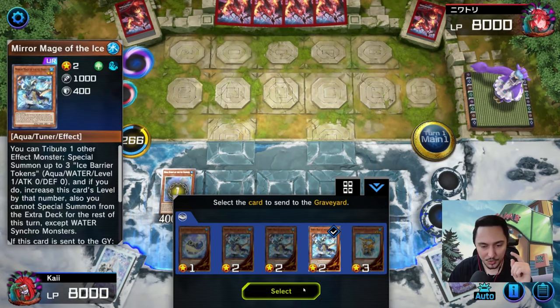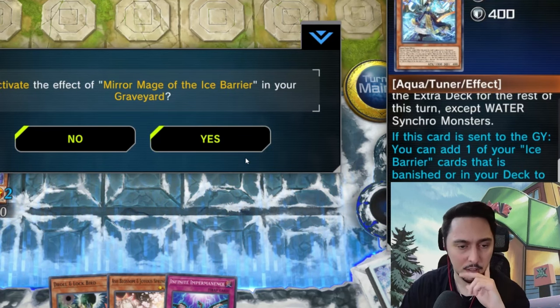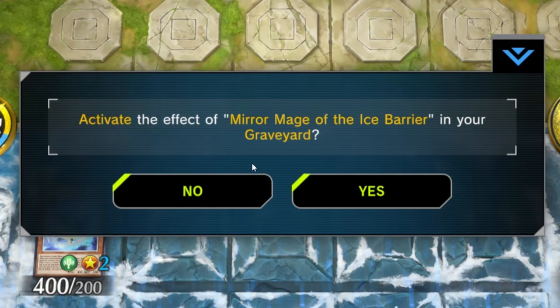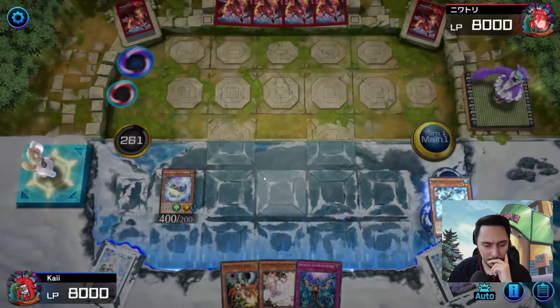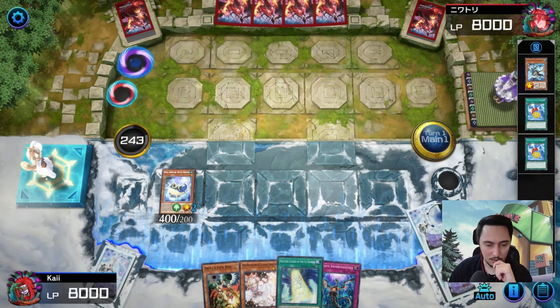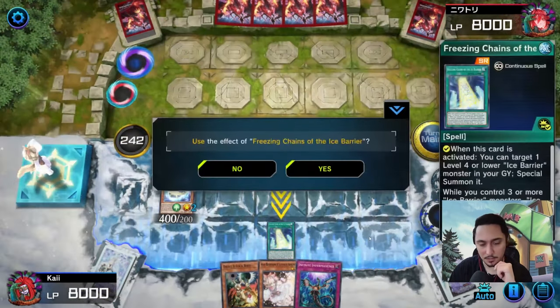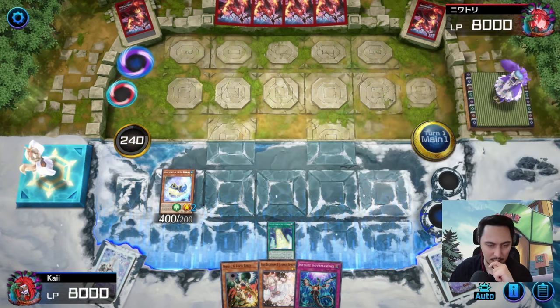Okay, he has no more hand traps. At least we know that. So that means no imperms, no forbiddens, no ashes, no effect veilers. But yeah. Do I have Freezing Chains? I need Freezing Chains. What am I doing? Okay, good thing I stopped myself. Otherwise, I was screwed. This is my rank up game. I need to play like a plat to get to plat.